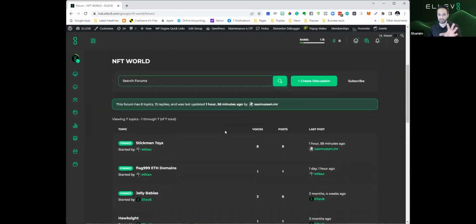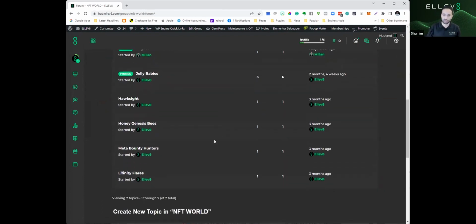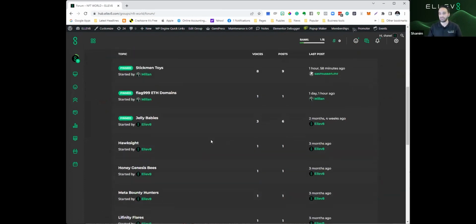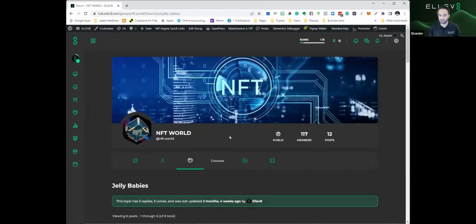Each of those groups has a forum. Now, forums are to solve a problem that we've seen in Discord and Facebook. How often do you see somebody drop a message, another comment below it, and all of a sudden that message just disappears? You can't find the conversation you were looking for. You know it was somewhere on the newsfeed, and you want to come back to focus on one thing.